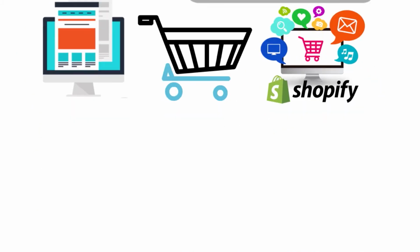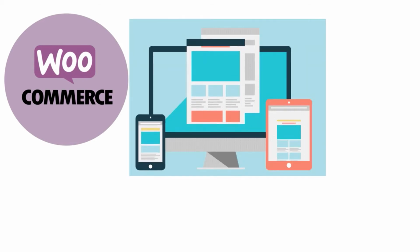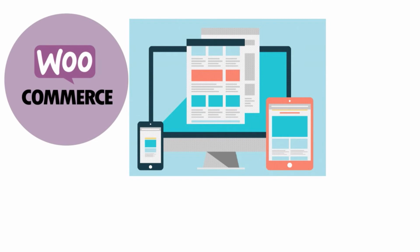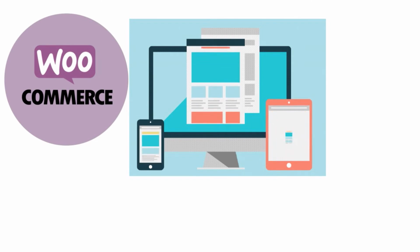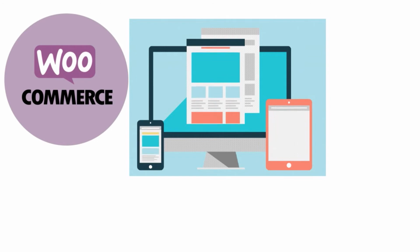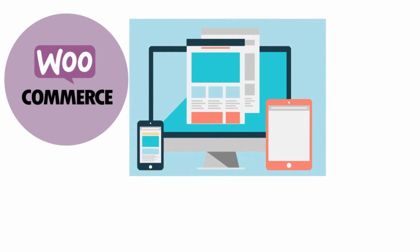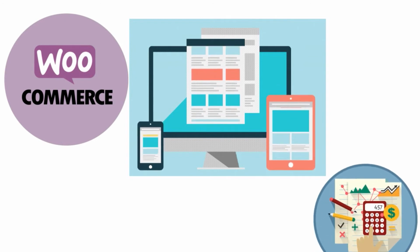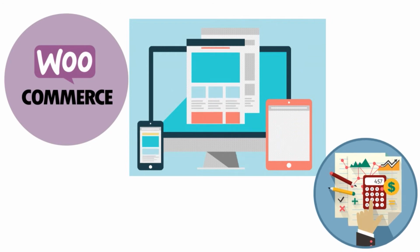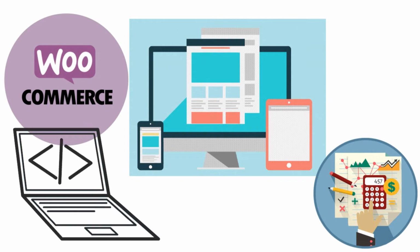What about WooCommerce? Now, WooCommerce has a lot of e-commerce tools to boast about, but the theme here is you need more technical knowledge to get the most out of them. Because WooCommerce is an open source software, your options for tools are limitless if you're comfortable tweaking some code. That said, you can still get the basics without coding. So WooCommerce offers automated tax calculations, live shipping rates from leading carriers, and the option to embed products into different store pages.